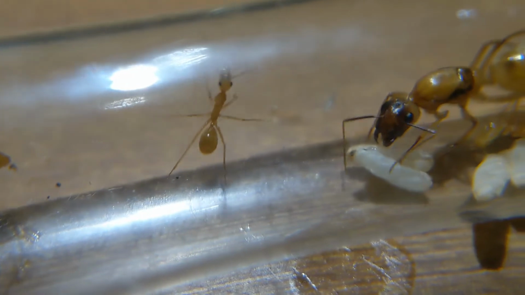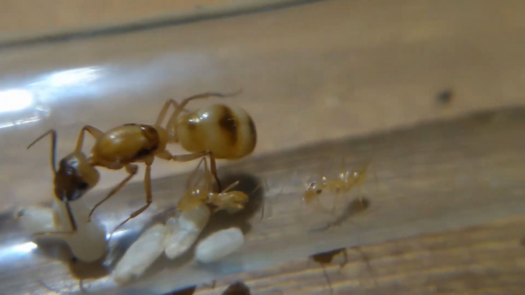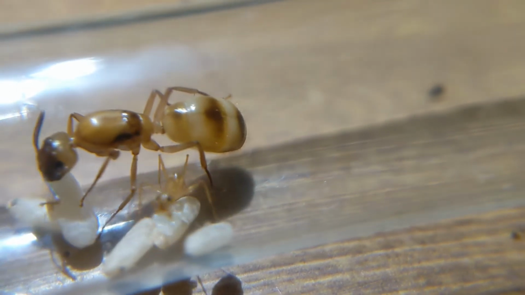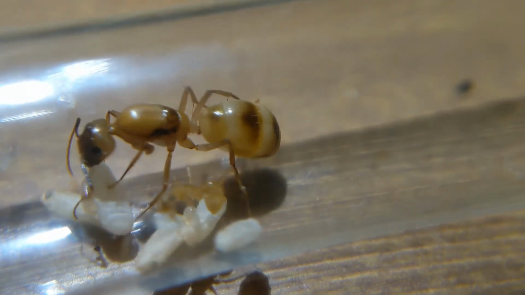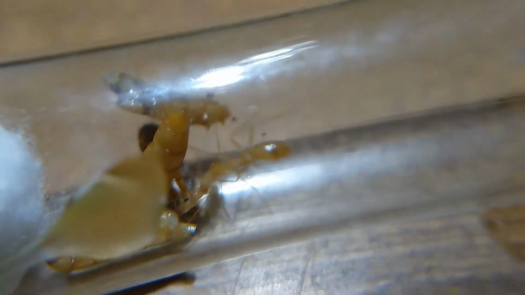Honestly, they're just small Camponotus. They're really not that interesting. They're just yellow. I don't understand the appeal of things like Festinatus, Fragilis, and all those. I'm going to try to keep them, see if I like them, see if there's something special about them that everyone loves.